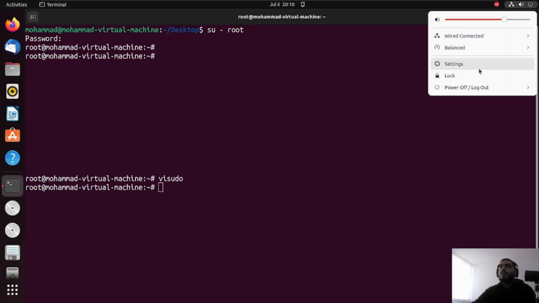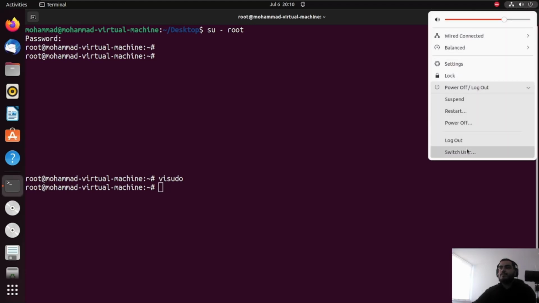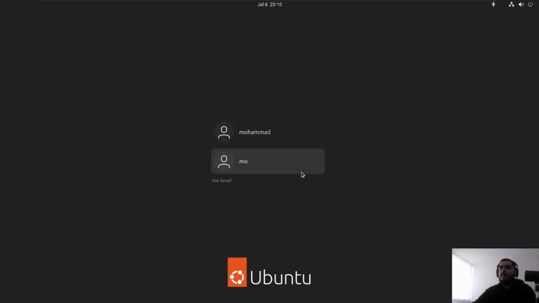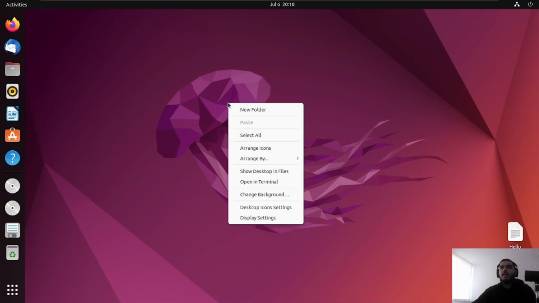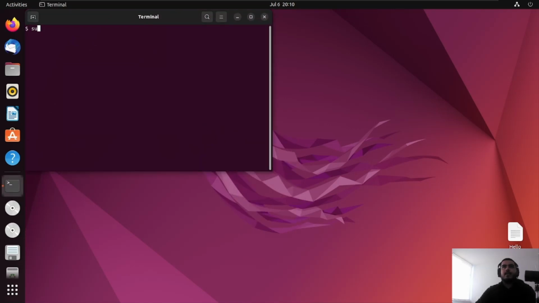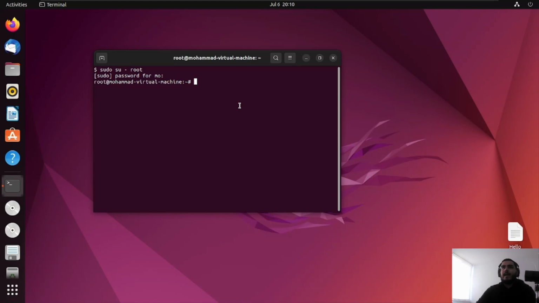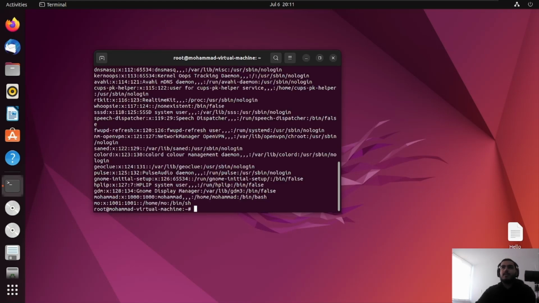Now if I go to Mo, he can right-click and say sudo su root, and put in his password. Now he's able to become root, and that was just using his own password, so he can control the whole system between Mohammed and Mo through his terminal, and see who is running what.